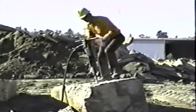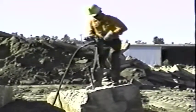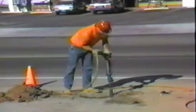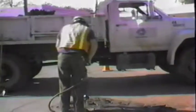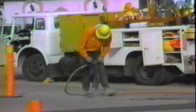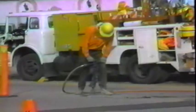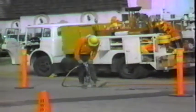If you've operated a breaker before, you know that gads and blades get stuck. To properly free a gad, don't jerk the tool — simply release the gad and use another to dig it out. Using a breaker is really quite simple; the trick is to use it without risk of injury. Take turns at the breaker, giving co-workers a break on big patches. Injury from the use of a breaker is not the fault of the breaker or the work conditions — it comes from improper operation and not following the rules of safety. Adherence to safety rules and a heightened awareness will go a long way in preventing injury.